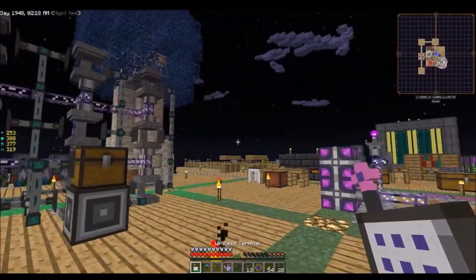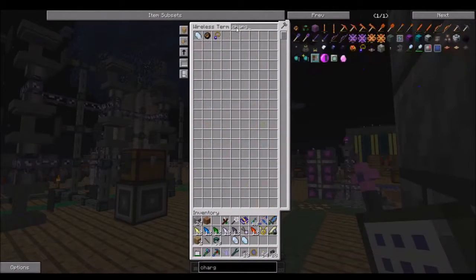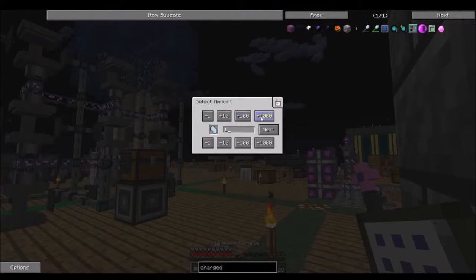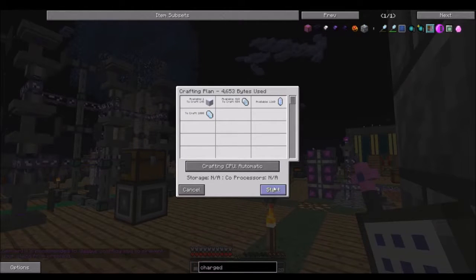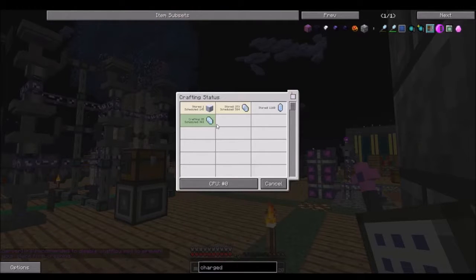So what I'm going to do now is I'm going to try and angle that contraption like that, and say I wanted like 1,000 charged certus. You know, I could just hit start. Now what that's doing is it's turning the pure certus into the blocks, it's then converting the blocks into the regular certus, and then it's going to just send them through to be charged, which looks like it's happening relatively fast. So I mean, that's pretty cool.